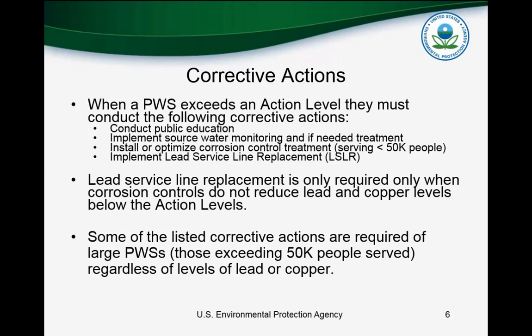Install or optimize previously installed corrosion control treatment, particularly for those serving less than 50,000 people, or implement lead service line replacement if necessary. Lead service line replacement is only required when corrosion control does not reduce the lead and copper levels below the action level. So if you have your optimized corrosion controls in place and it does not reduce your lead below the action levels, then you have to get to lead service line removals. And again, some of the corrective actions are required of large PWSs, those over 50,000 served, regardless of the status of their action level monitoring.